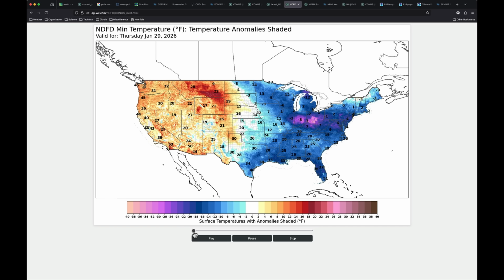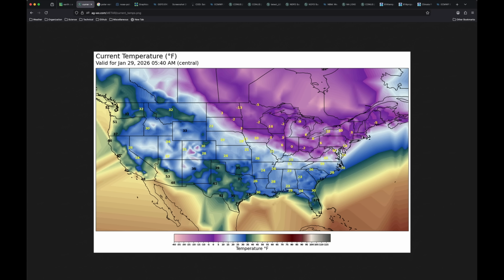If we do look at those overnight minimum temperatures, this is the forecast just for this morning here. You can see how cold we are across the eastern Corn Belt. We looked at that this morning. We're not quite as cold as -8 as the forecast. If I jump over and show you where we ended up, you're looking at maybe 0, -2 here, portions of like Cincinnati, southwest Ohio. So not quite that cold, but certainly a lot of cold air available with this system.